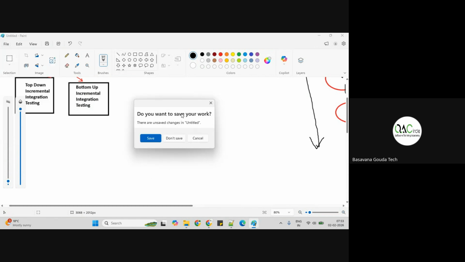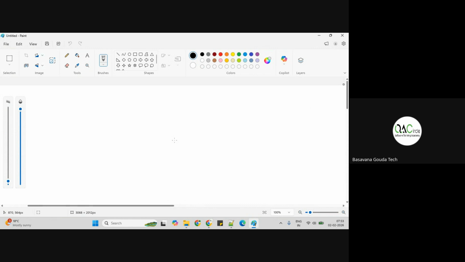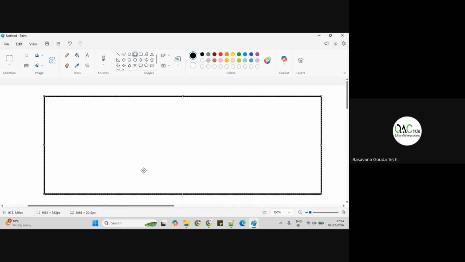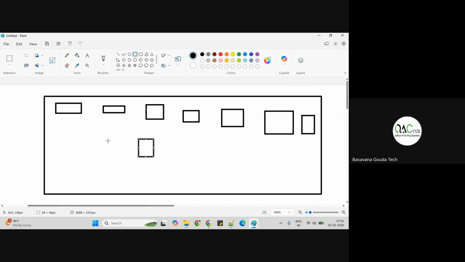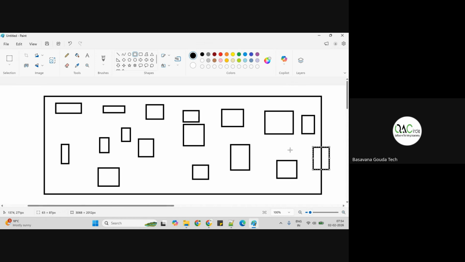Take down the heading, non-incremental integration testing. Let's say I have a software which has various features, numbered 2, 3, 4 and so on up to 26.